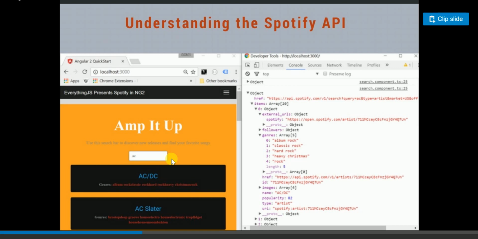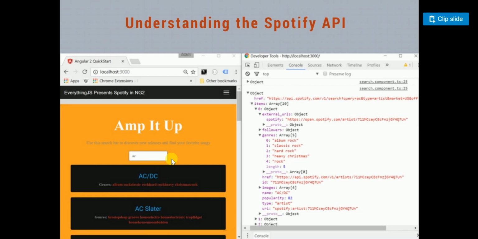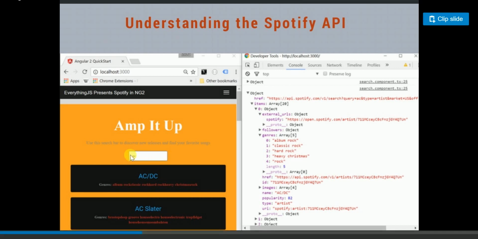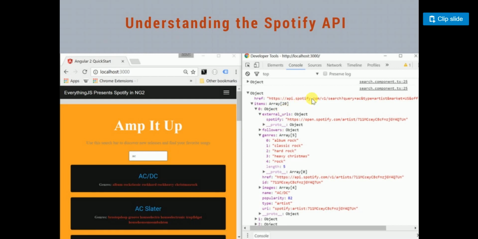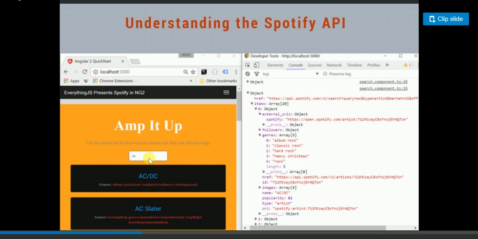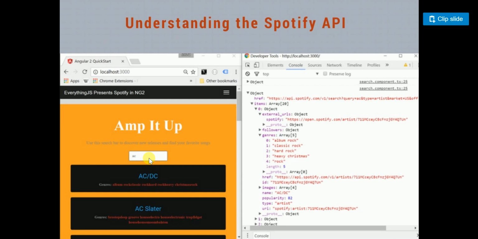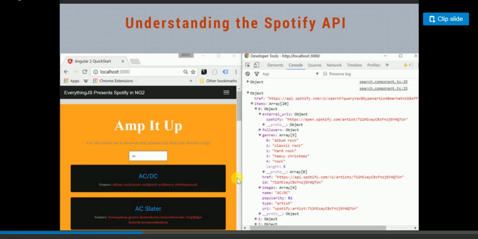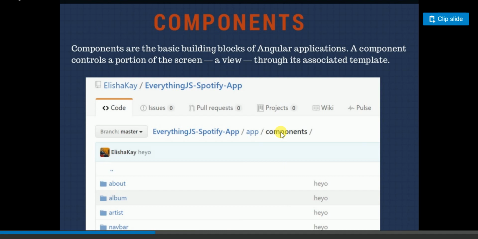We'll see in the code what that looks like, but the most important thing for you to know is that the moment that somebody types in some text into the bar, it goes back into the logic, and it sends a request to Spotify, and it says, hey Spotify, do you know any bands that begin with the word AC? And Spotify will say, yeah, AC/DC, AC Slater, all these other guys. Then you can click on AC/DC and so on, but it all happens in terms of objects. Objects are sent back from Spotify. So we'll talk a little about that.